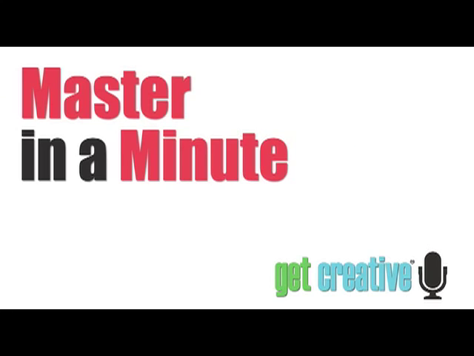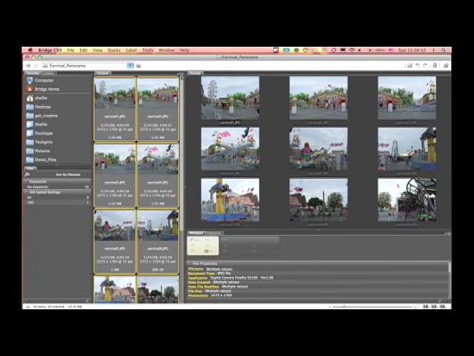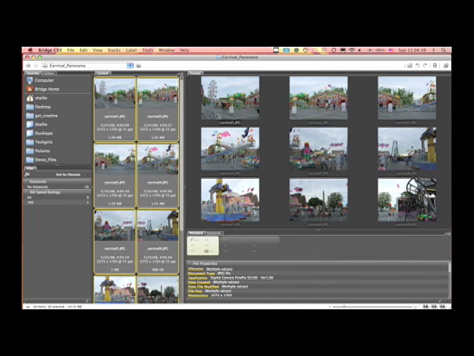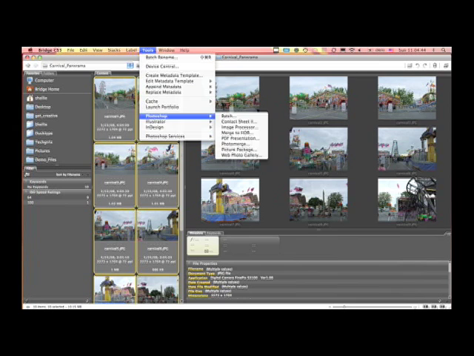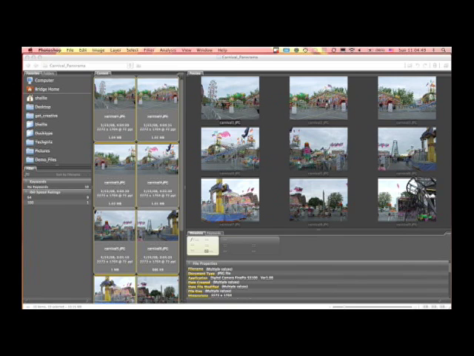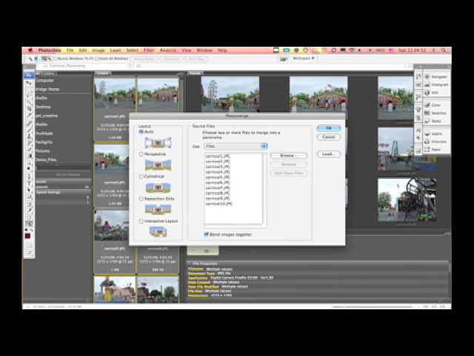In this week's Master in a Minute, we are going to explore Photo Merge using Photoshop CS3. So from Bridge, which is what we're going to use today, you simply select the images that you'd like to put into the Photo Merge, and I have 10 selected here. I'm going to select Tools, Photoshop, and let's select Photo Merge. And you're presented with several different options: perspective, cylindrical, auto, reposition, interactive. I'm going to go ahead and select my auto layout, and let's see what happens.